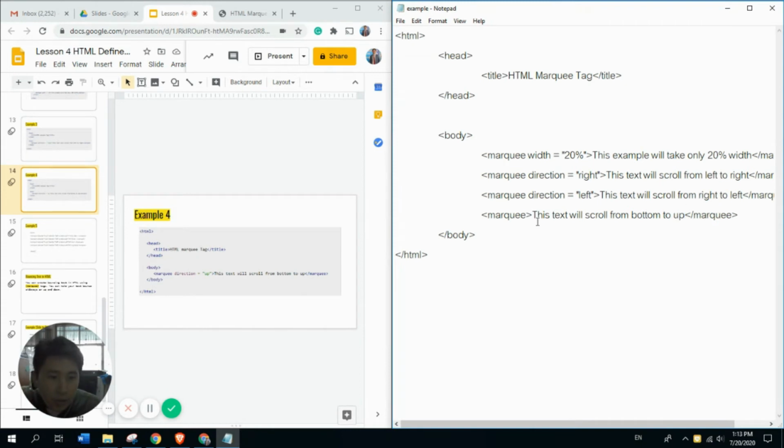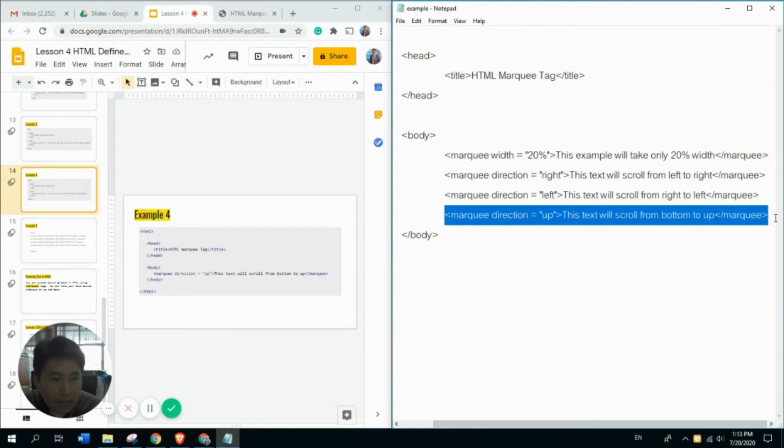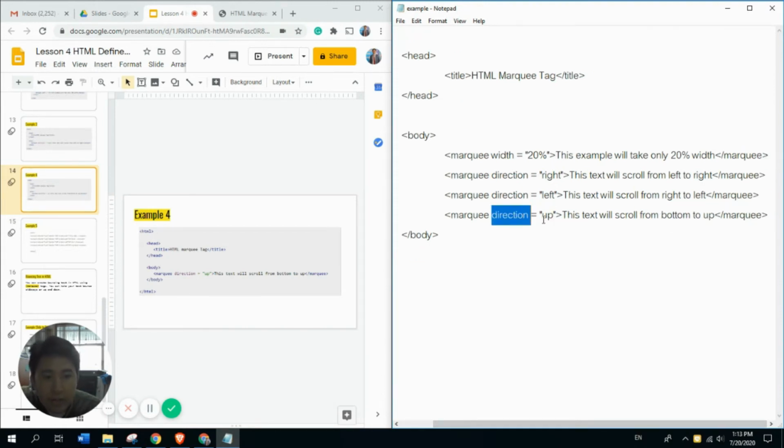So we want to scroll this text from bottom to up. Inside the opening tag, we use the attribute direction, an equal sign, and the value is up in quotation marks. Now the fourth line is finished, and we use direction up.